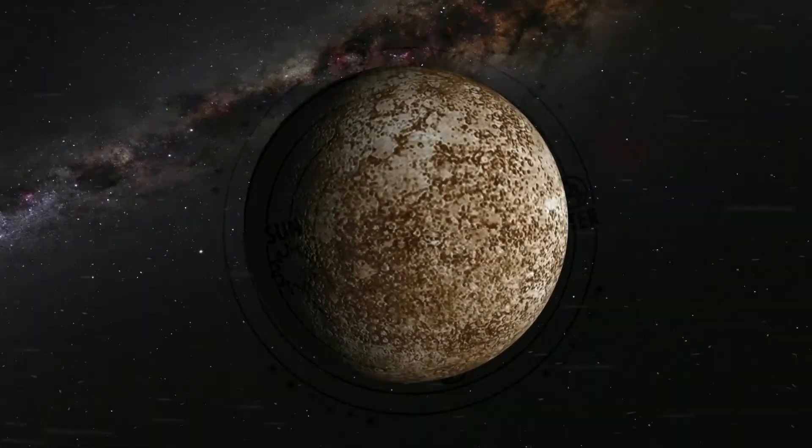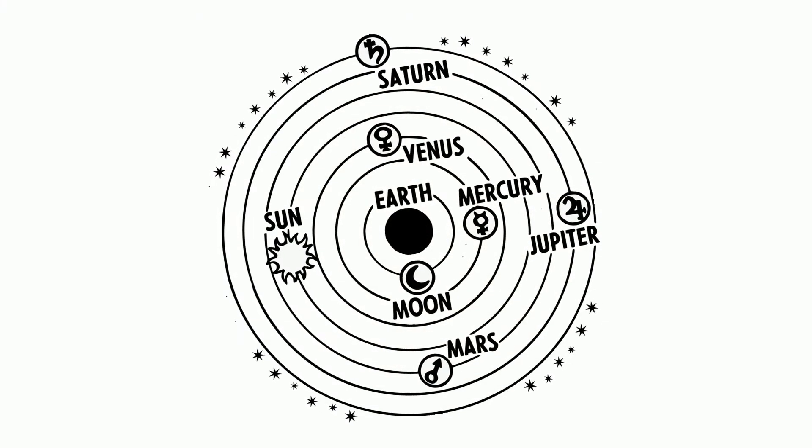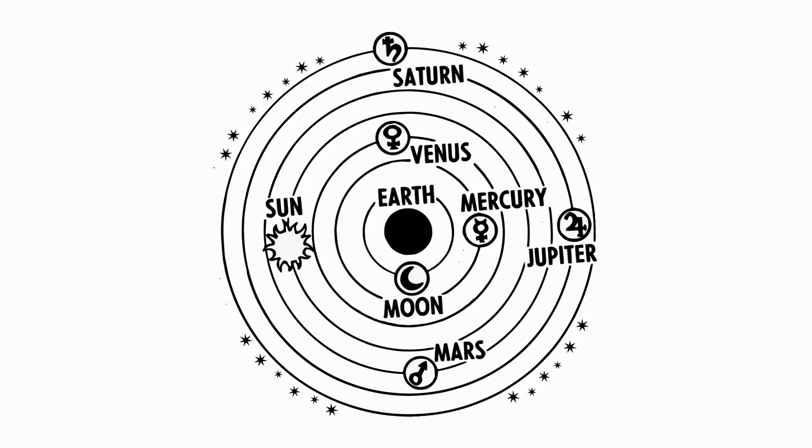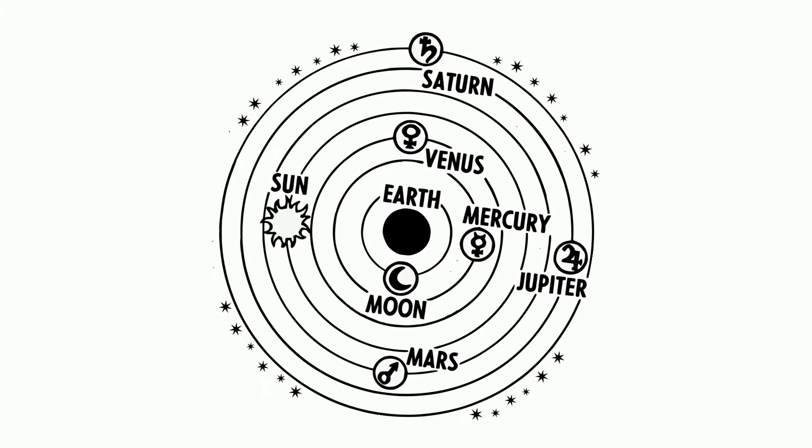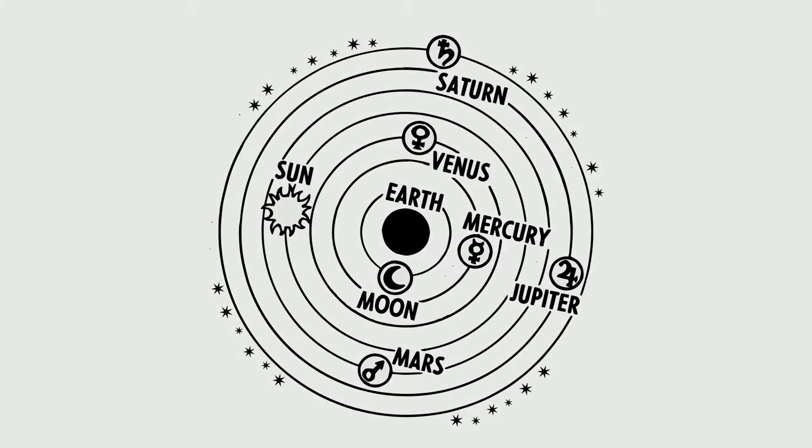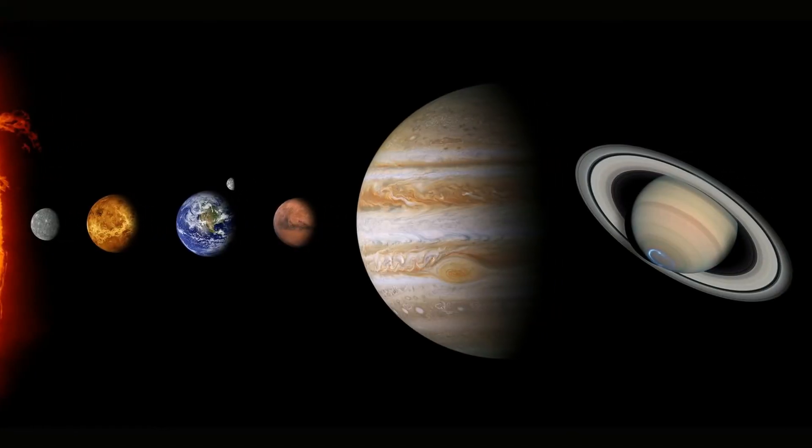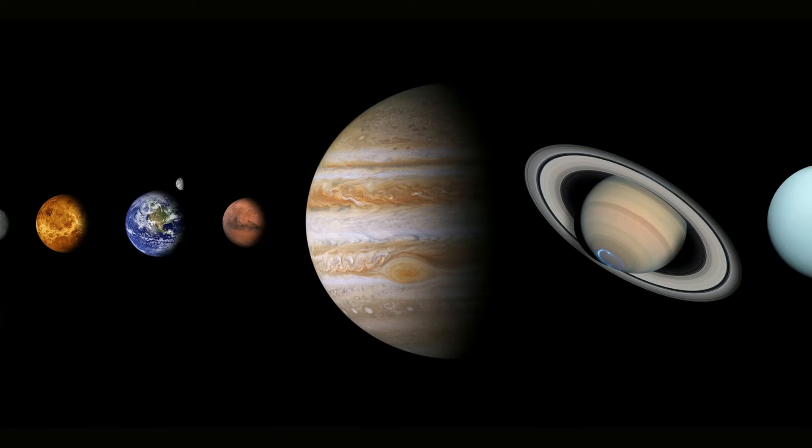The researchers checked their findings by mapping out where the planets were in their orbits every 24 hours for 10,000 years. Sure, this doesn't change much. The planets are still in the same order that they were in when you learned about them as a kid in terms of orbits.